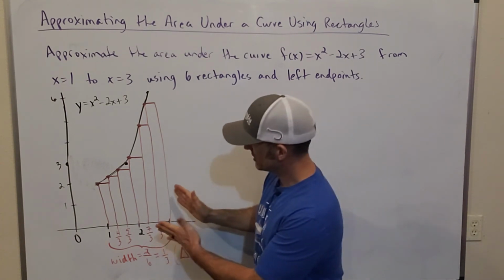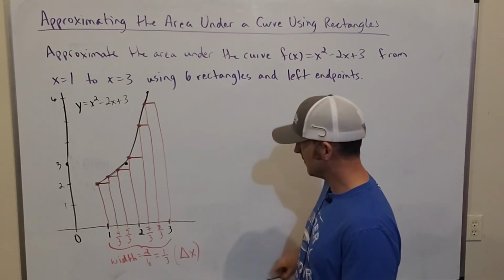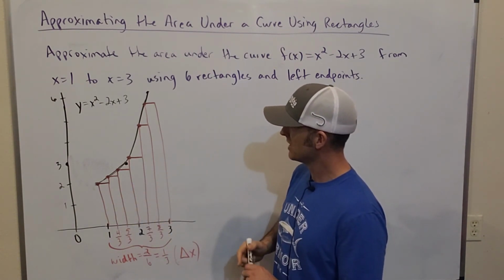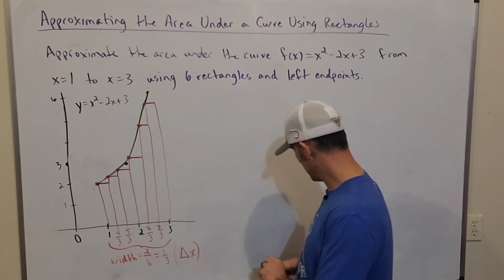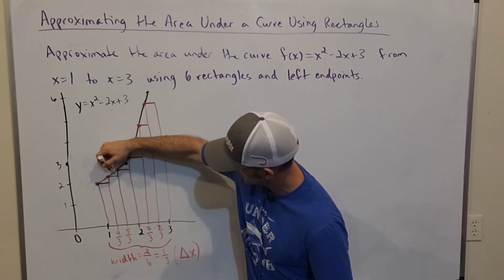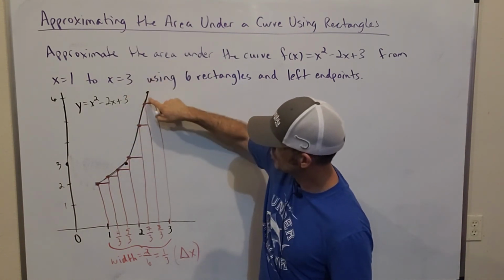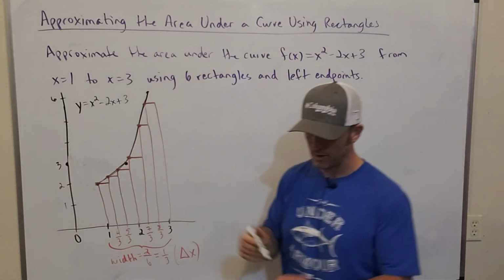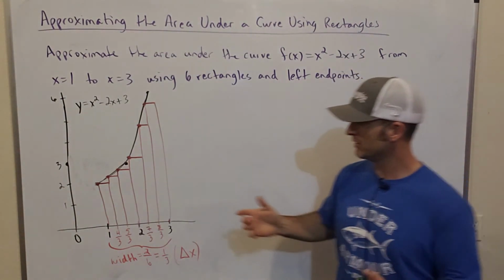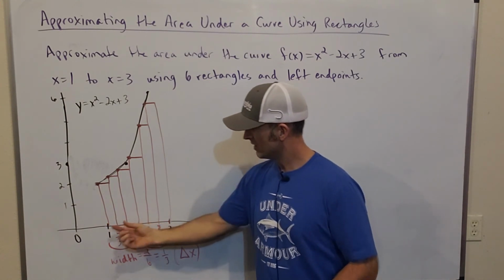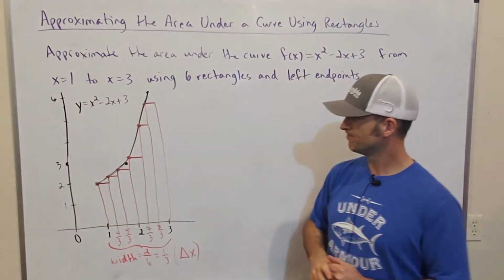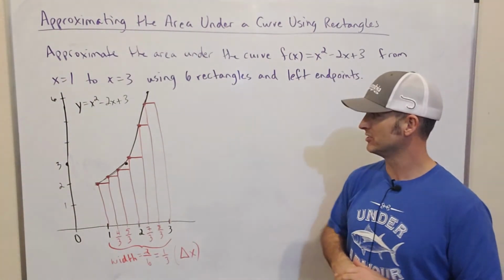you can see that if I add the areas of these rectangles together, then I'm going to be close to the area under the curve, except for these little gaps here that are kind of almost triangular shapes, right? I'll be short of the area under the curve by those little gaps. But I could refine my approximation by doing things like increasing the number of rectangles. If my rectangles are narrower, those gaps become smaller, okay? And that's kind of what integral calculus is all about.